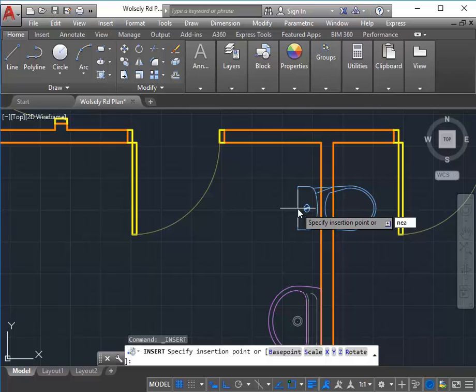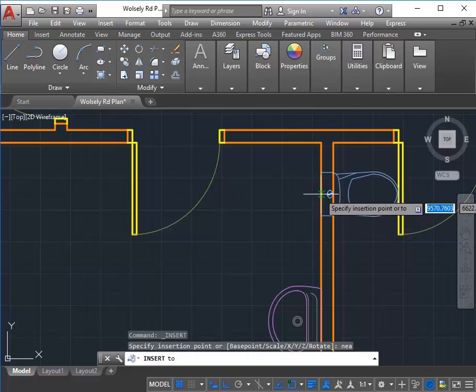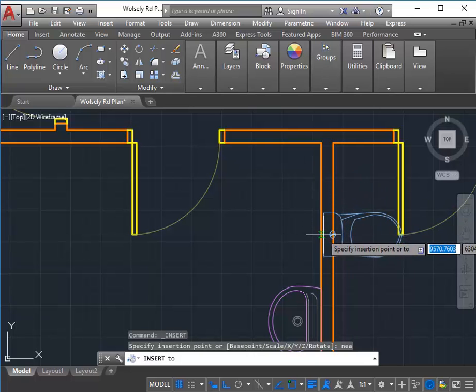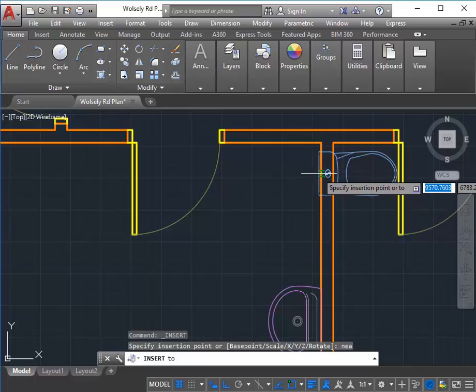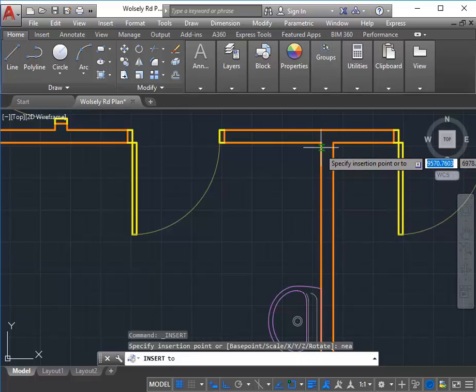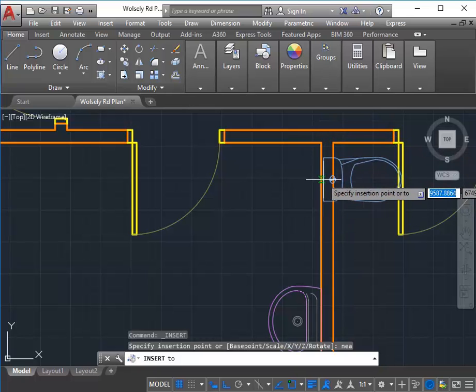So here, NEA, enter, and now notice how it's giving me a snap anywhere I go on that line. So this way I'm not placing an accurate or measured distance from the corner, but I don't need to. I just need it to be a point on that wall. Wherever I click, it'll get the closest point on the line.